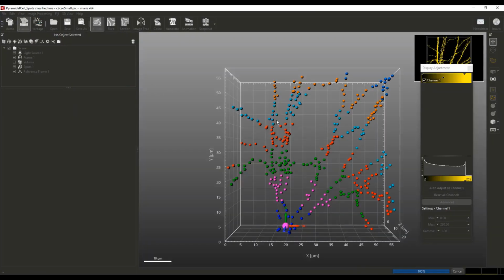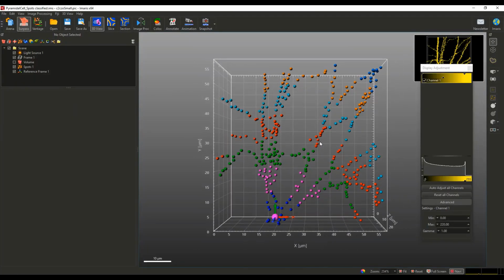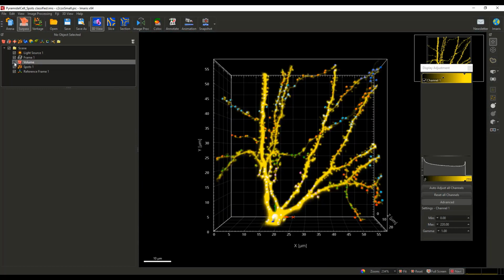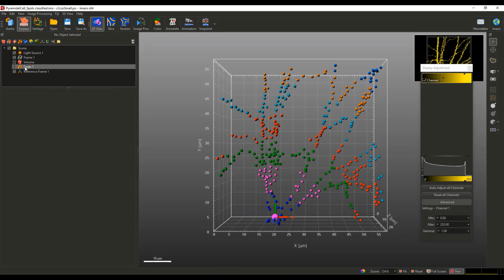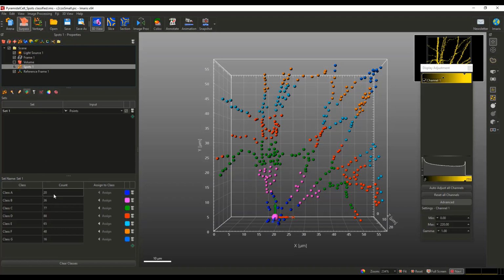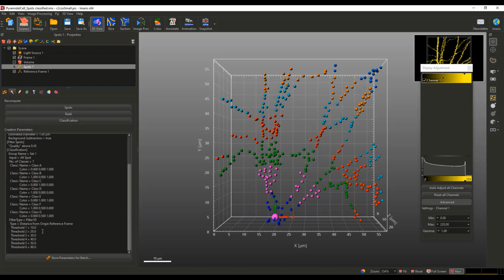So I use the same pyramidal cell for now another type, or creating another type of Vantage plot. So instead of creating the dendrites, as I showed before, I plotted spots along the dendrites, and I put a reference frame here on this in the soma. And I characterized, or I classified these spots according to their distance away from the reference frame. And to be simple, I used 10, 20, 30, 40, 50, 60 micron distance. So these are all now listed in different colors, displayed in different colors.